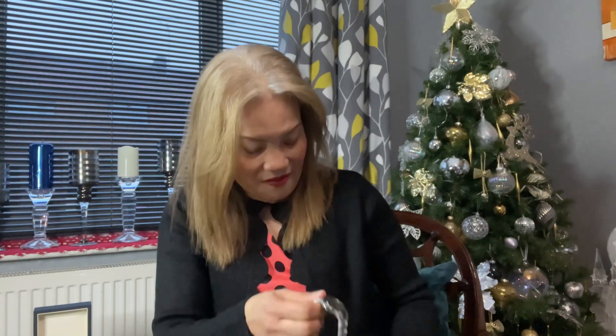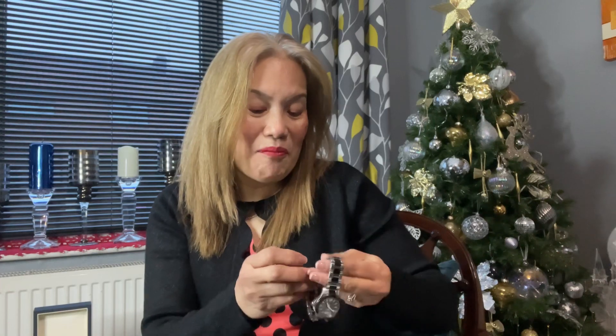This is the actual box — let me open it. There you have it! Isn't this cute? It's silver and black, a combination of both — it's really, really good. This is extremely value for money because I practically paid half of the retail price. And the good thing is the previous owner has a small wrist like me, so I don't even need to adjust the links. It's already been adjusted for me!